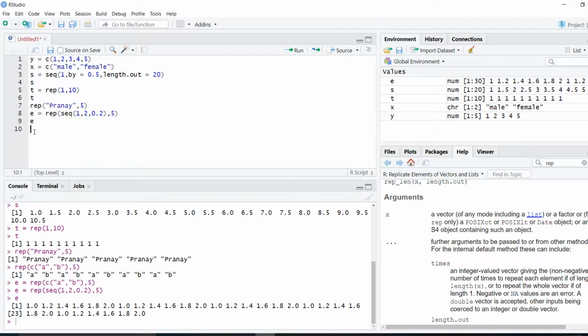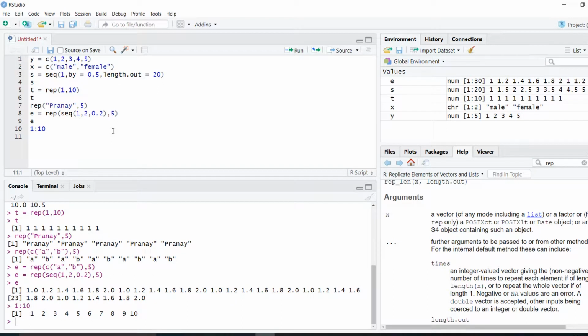Next, another way of making our default sequence is, if I want 1 to 5, I'll say 1 is to. For is to, you need a colon, and the colon mark is Shift and the key beside L. So 1 is to 10. Say Ctrl Enter, and you can see I get 1 to 10 values. So this is another way of writing our default sequence where it is shifting each value by 1. So I get another vector value. So for creating a vector, we have a default way, that is c and then putting each value, separating each value by a comma.